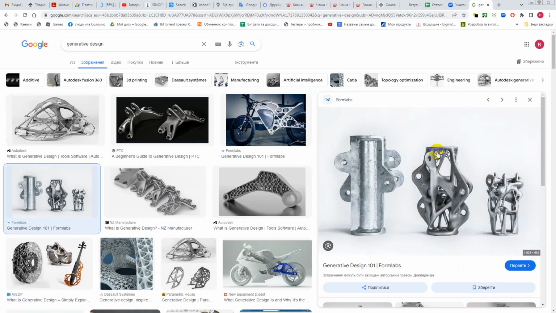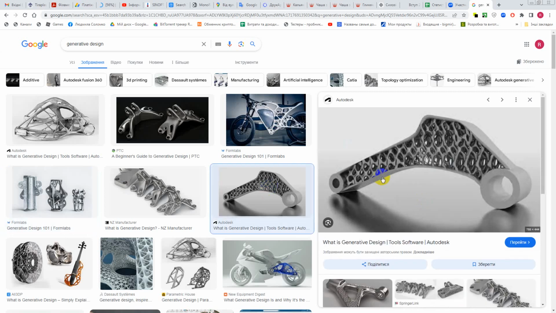This is an example of generative design. Traditional formats look like this one, but generative design gives a more optimized and more interesting structure than traditional. This one is also a generative design product.